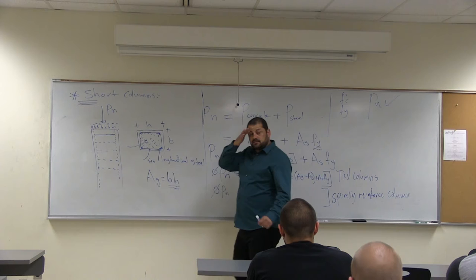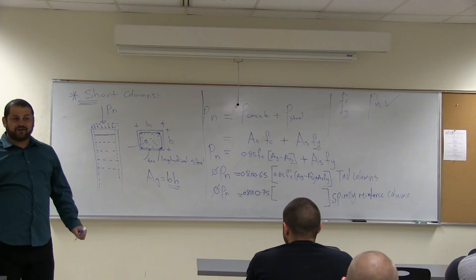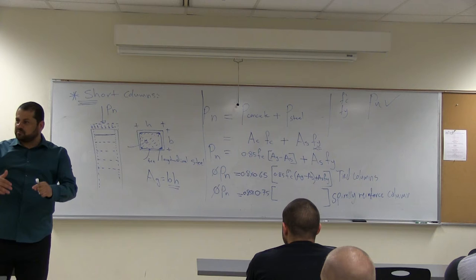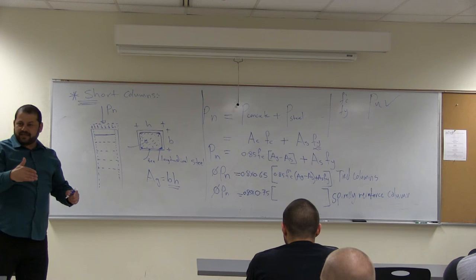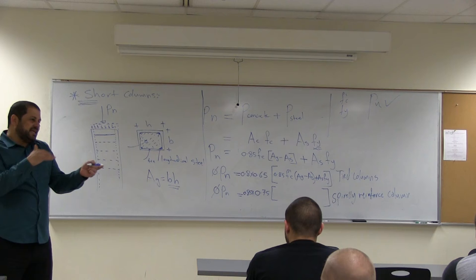A guy can guess a section, let's say 10 by 10 inch or 12 by 12 inch, and find As. If you are far away from Pu, reduce it. If it's too small, increase it. That's trial and error. Okay? Or someone may say, okay, if I know it's going to be square or rectangular, do I have a guideline on how much I can go in one direction, or do I have freedom? It means I can choose any section I want. I can find a gross area, then do any section I want.